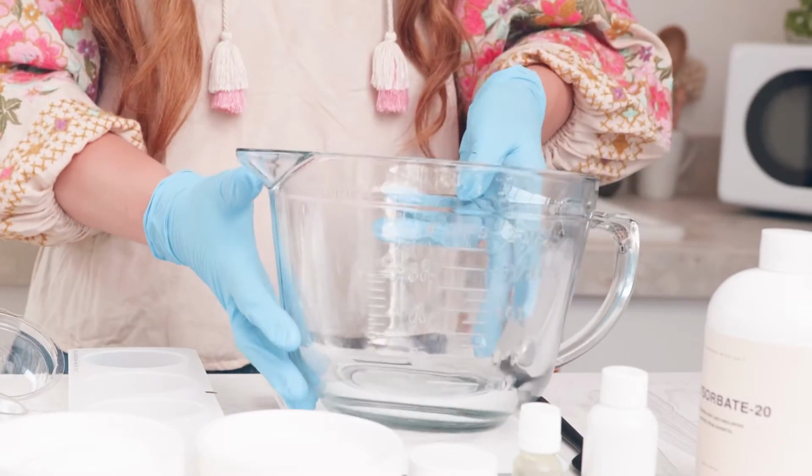First, when you're making any bath and body products, you want your environment to be as germ-free as possible. Be sure to sterilize all of your equipment, including your pitchers, your spatulas, and any tools that you may use with a 5% bleach solution diluted in water.